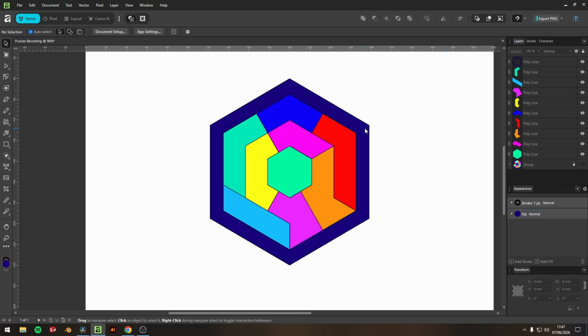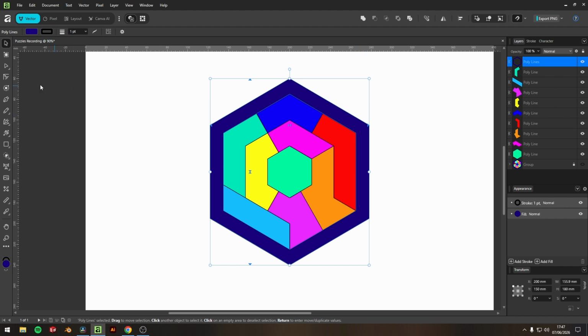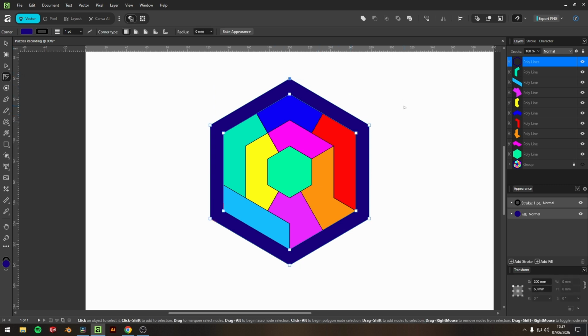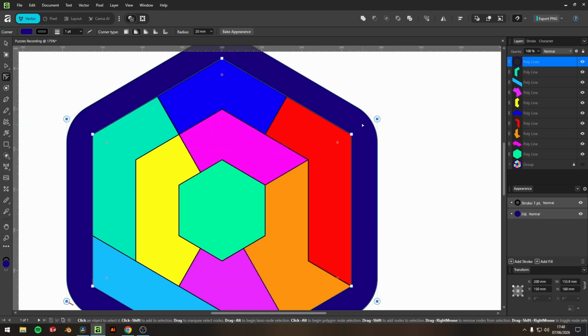So to finish this off, I'm just going to select the frame and go over to the Contour Corner tool. I'm just going to select all the outside nodes holding Shift. And with the corner tool selected, I'm just going to click and drag until we get these circles coming in. If we zoom in, we've created this nice corner here, and we can actually change that with the radius here.